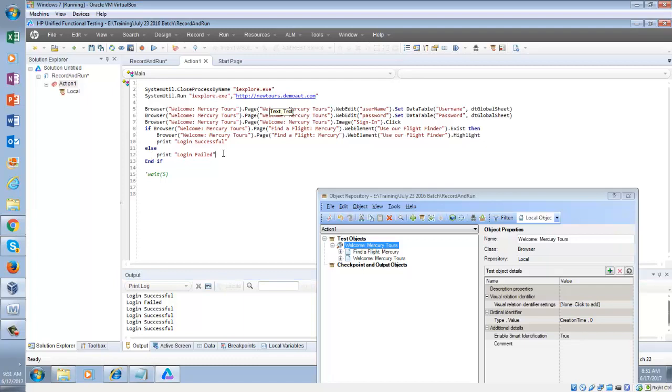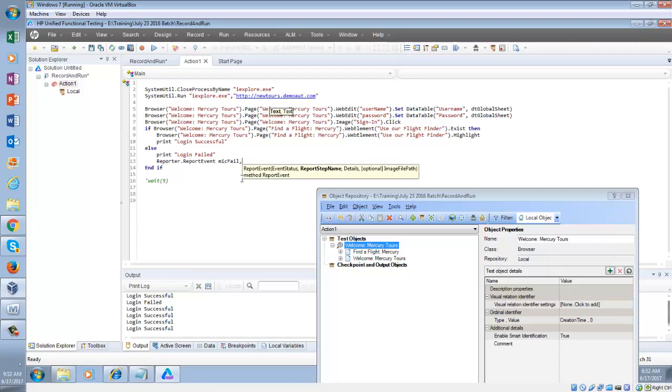Because we have an if condition, we have just printed something, we didn't do anything else to make it fail. So what we'll have to do, if it is failing, we'll have to bring something, Reporter.ReportEvent, make fail, right? And at what step it is failing?